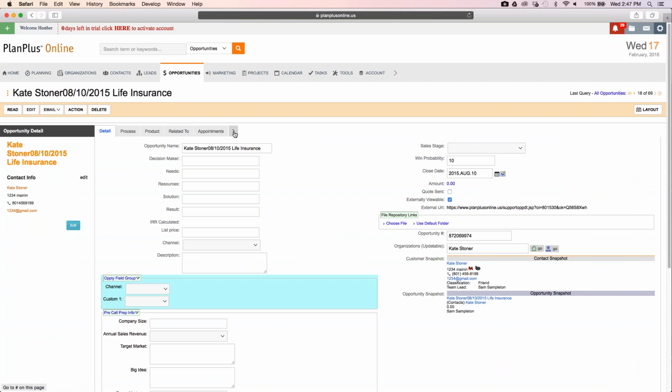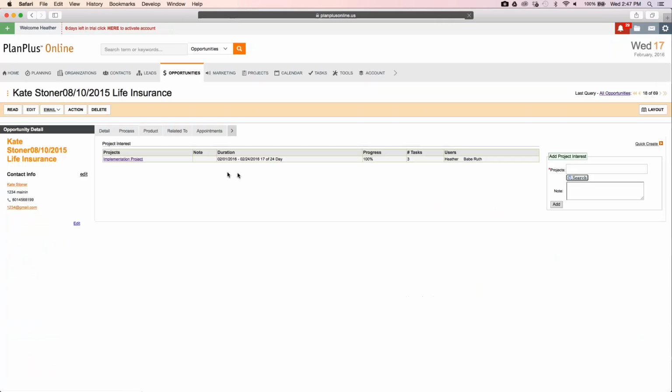So if I come in here, I can hover over this because I don't have mine displayed. I have projects, and I can see that project right here. I can see the status, I can see what tasks, I can see the different users that worked on it, and I can open this up right from here. So that's another view of seeing your opportunities linked to your projects, and another great way to link them is through our process builder.